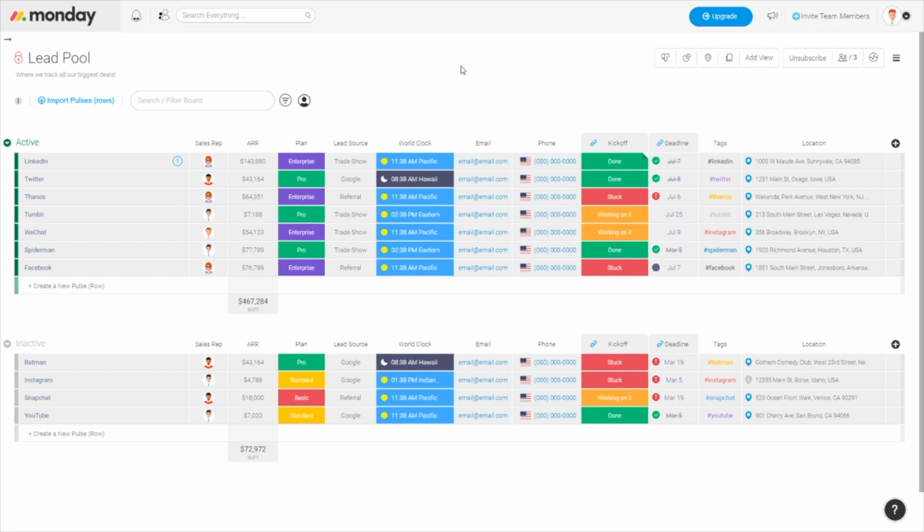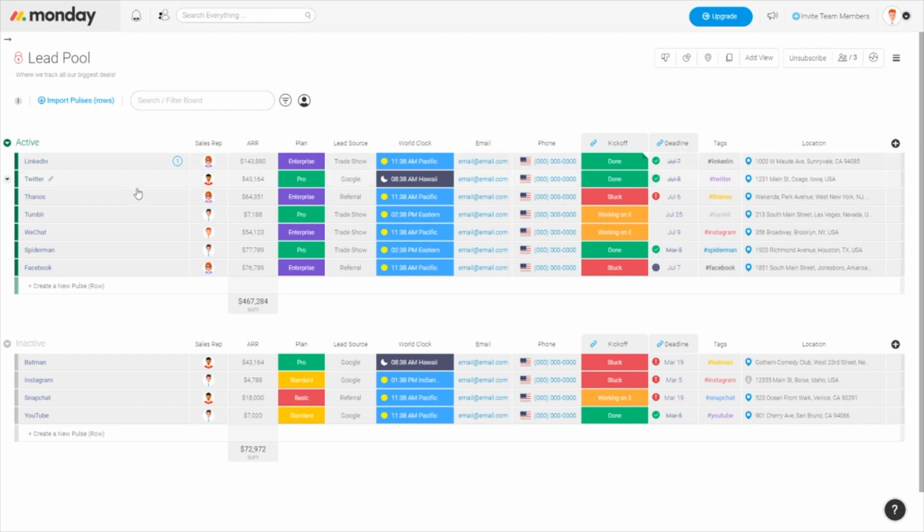With monday.com, you can empower yourself and your team to not only manage your tasks, keep a database of all of your team's contact information and lead contact information, but also manage the projects and the workflow that happens from this. That's a tall order, I know, but let's dive into the pieces of how this can actually work for you. So in this metaphorical example, me and my team are dealing with a lead pool.